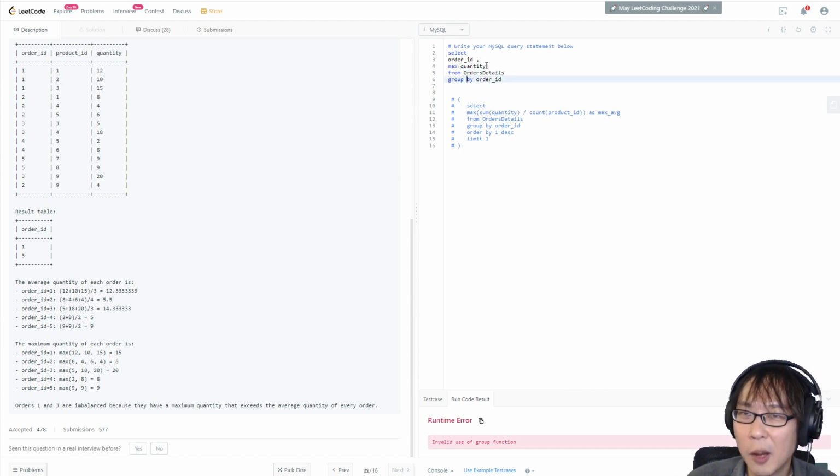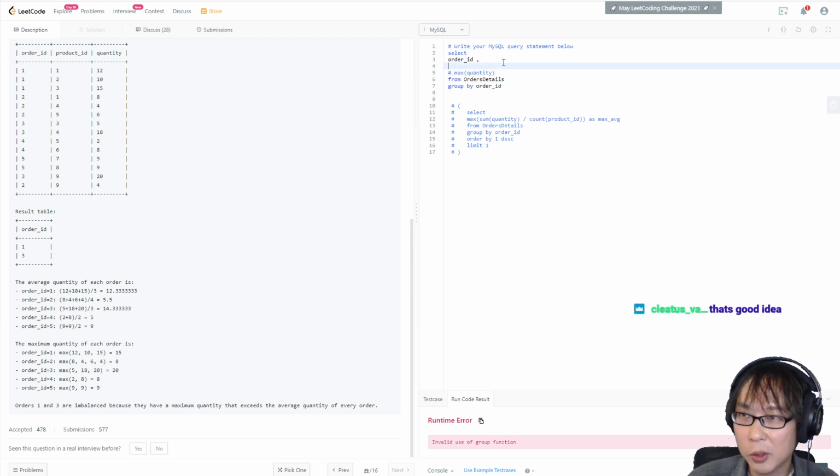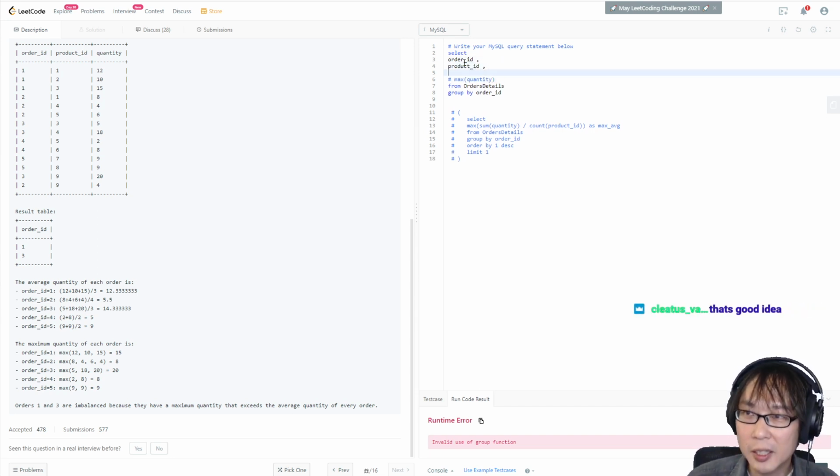Okay, so I would probably do something like, let me comment out this first. So what I'm trying to do is I want to do this. So if I do this, this is the original table, right? And if I do this, this is the original table.